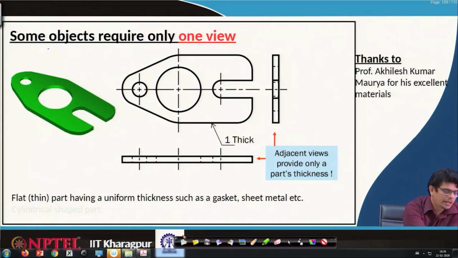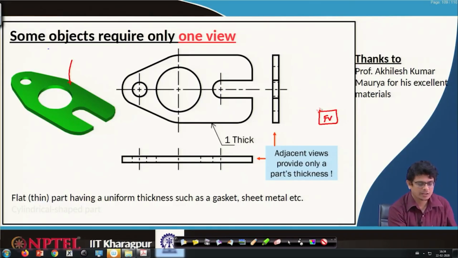For example, if we pick this one as the main view, that means if that is the front view, then in the first quadrant projection we will have something like a front view, there will be a top view, and there will be a side view. Perhaps from the left side, if we are looking to the right side, we will have a view here. If it is from the right side onto the left side, we will have a view there.